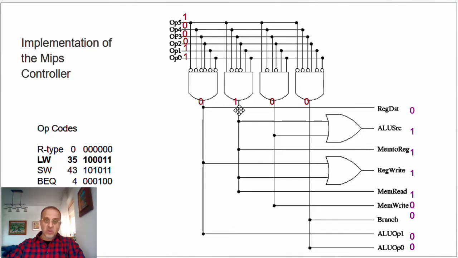What about this one? This is going to be a 1, because if you notice, the first one's not inverted, and neither are the last two, which is exactly what I have, and these ones go straight through. But the three middle ones here are inverted, and those correspond to these three zeros. So this will be all 1s. So now we have 0, 1, and then 0 over here. Those three middle ones, notice that they're all zeros, but here, one of them is not inverted, so that'll give me a 0.